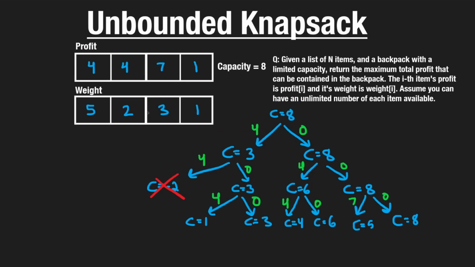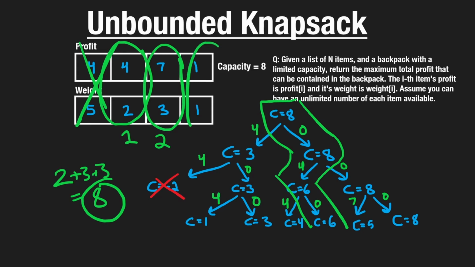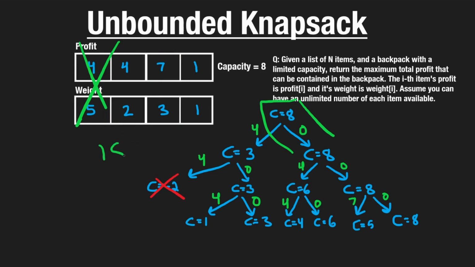By the way, in this case, the solution will be going down the right path. We skip this guy, we choose one of these, so then we go left essentially, and we only chose one of them, so then we go right down our tree and start choosing a few of these. We choose exactly two of them. For the last item, we'll actually have 0 capacity left because our capacity will be 2 plus we chose 2 of these items, so plus 3 plus 3. Our remaining capacity at that point will be 0 because we already filled up our bag. And if we try to choose any more of these, we won't be able to. We will end up with a total profit, I believe, of 18 because we chose one of these and 2 of these. So it totals up to a profit of 18.